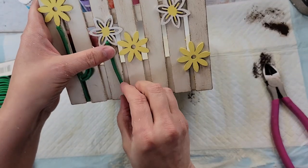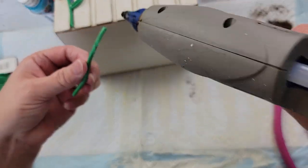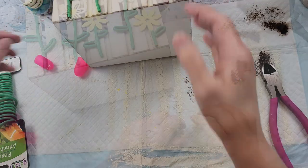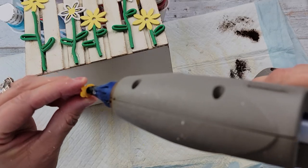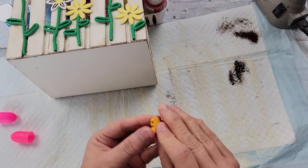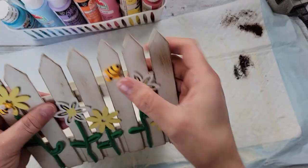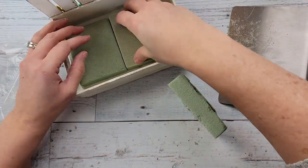When I was all done you could see some of the hot glue since I had to use extra, so I took one of my Artesia paint markers and painted all of it to make it look the same color. After that I hot glued one bee onto one of the flowers and a bigger one onto one of the fence posts.